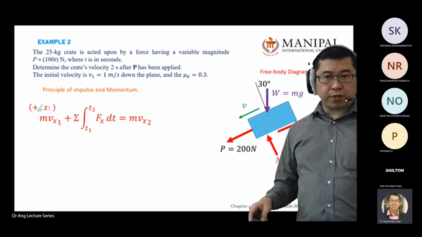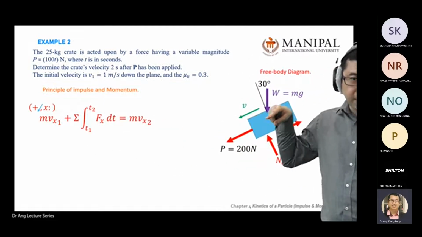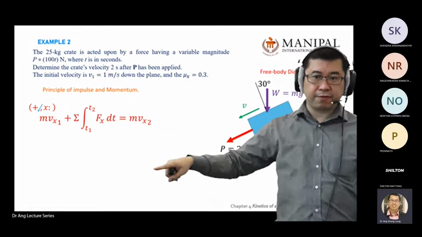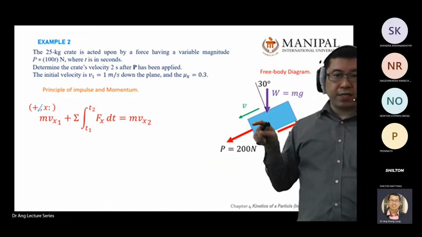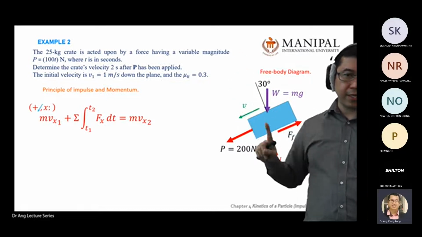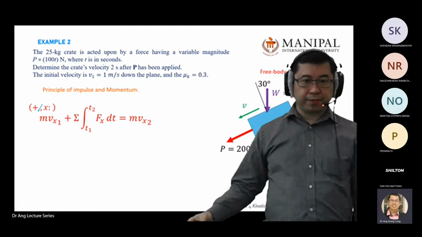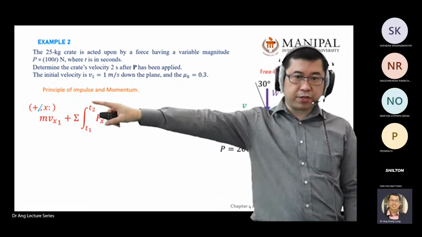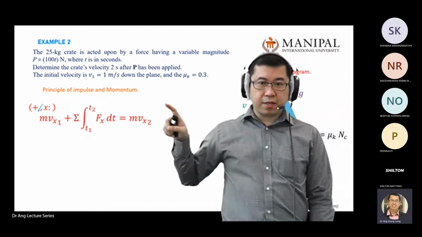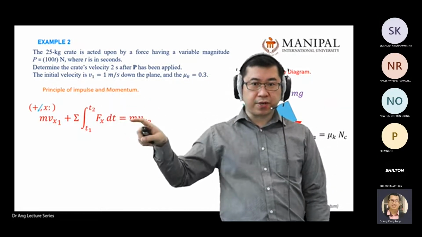In this case, my x is going down positive, meaning this is my x positive, just to make it convenient to solve. This is x, this is my y. Meaning I need to split my W into the x and y directions. For the substitution, you have your velocity before. After, you don't know, you need to find.